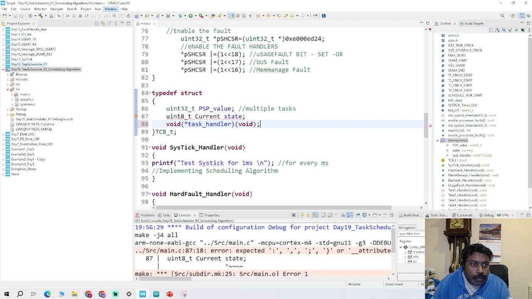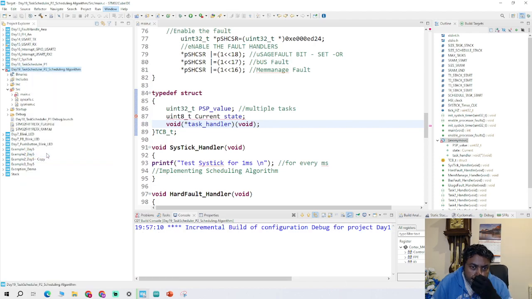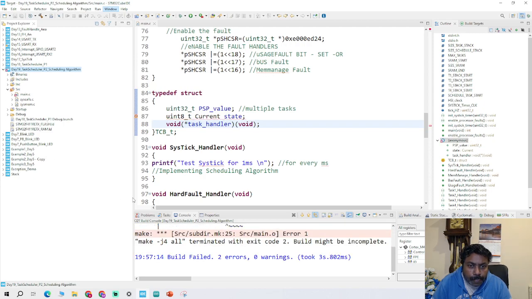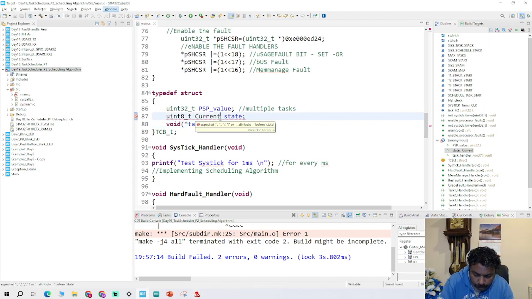Save, build project. That's uint8_t. Or an attribute before state. So current state, uint8_t current_state.